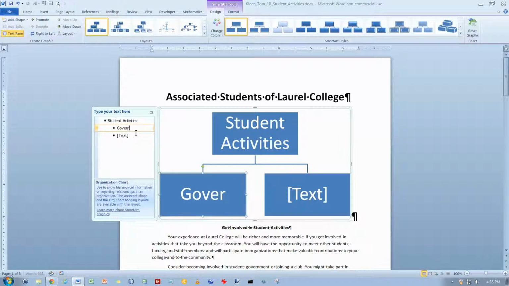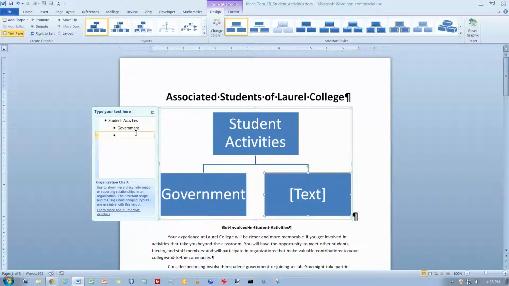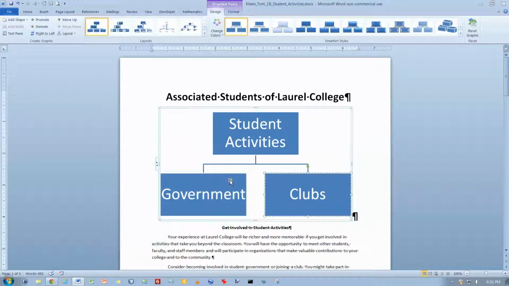So, government, and hit the down arrow, and clubs, and now I can close this by clicking on the X up here. So there's two ways to enter text in here. Usually I think it's easiest just to click on the object and start typing.